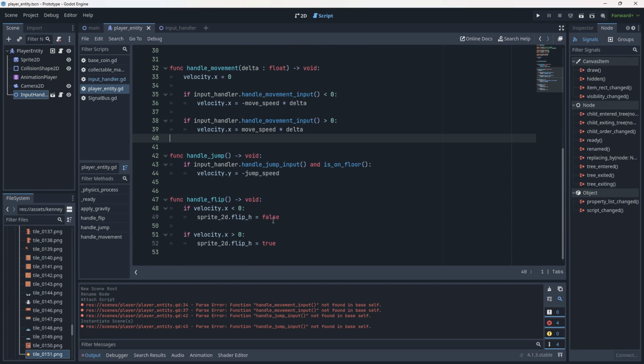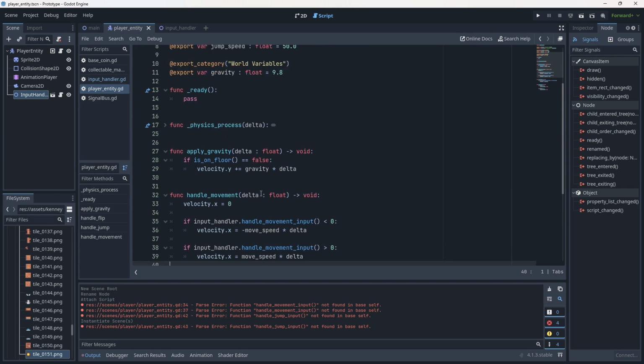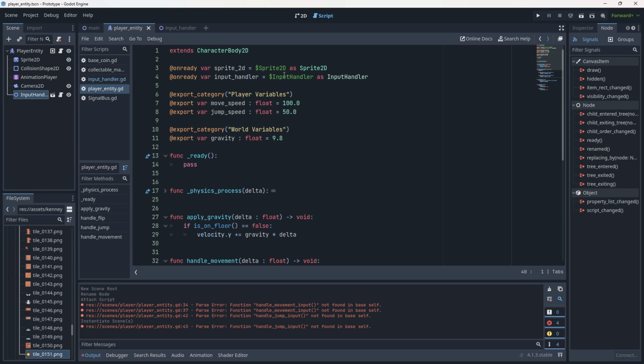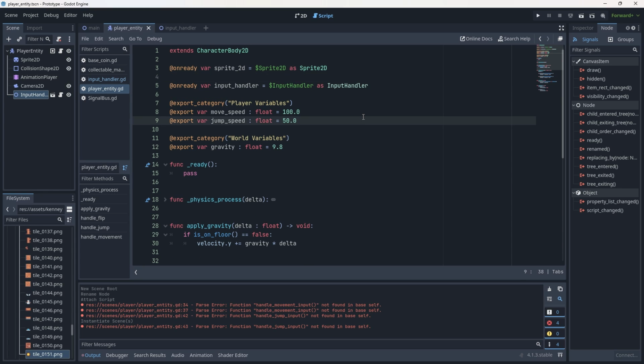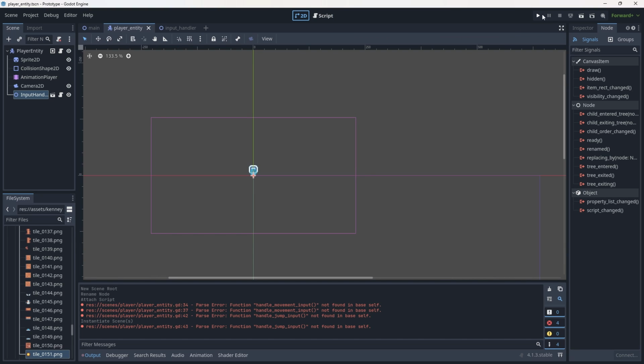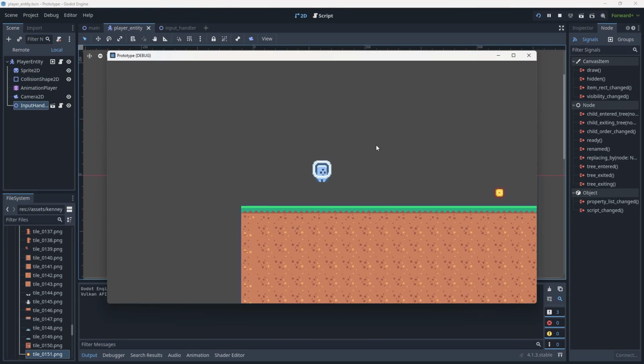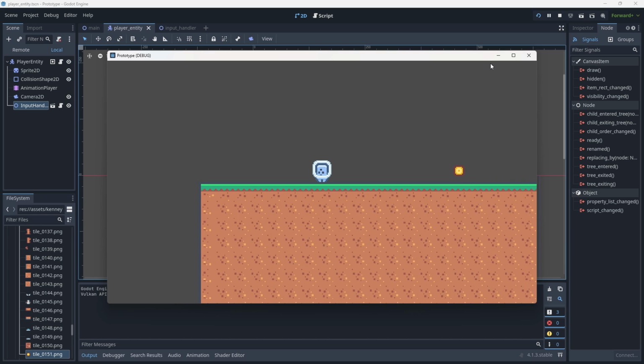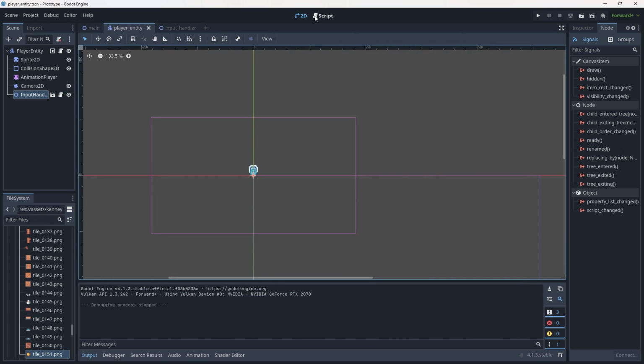Now you'll notice our script is now just a little bit shorter, and it's using this new kind of handler that we've created, right? I'm going to create a space there so you can see the difference between the sprite and the input handler. Go back into the game, hit play. We'll see what happens. You'll see I'm still able to move and jump, but the code is now no longer just hosted in the player.